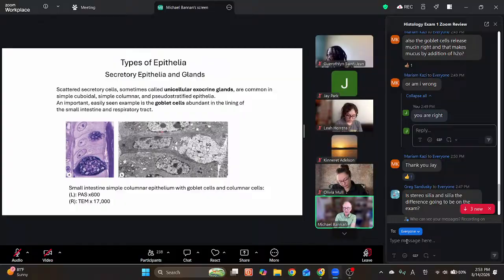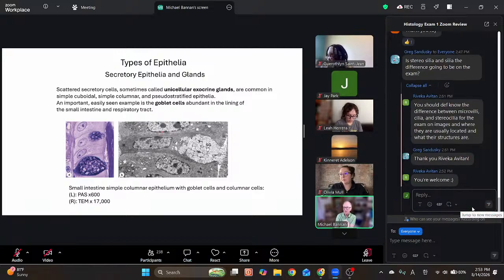Now here's the cell that we've been talking about, the goblet cell. Goblet cells are sometimes characterized as unicellular exocrine glands. And they're very commonly scattered in other types of epithelia like simple cuboidal, simple columnar, or pseudostratified. The simple columnar example would be the small intestine, and the pseudostratified example would be the respiratory epithelium. Both of those epithelia have scattered goblet cells. The image shows that the goblet cell produces mucin within the vacuole and then secretes it onto the surface where it becomes mucus. So mucus is just hydrated mucin. This is a transmission electron micrograph that shows the secretory goblet here, and then the nucleus of the goblet cell here.